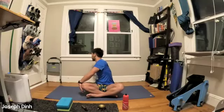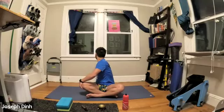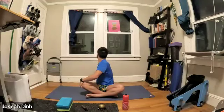So left hand is on the right knee, right palm is planted behind you. As you exhale, get a little bit deeper into the stretch. See how far back behind you you can look. Okay, and then we'll unwind.